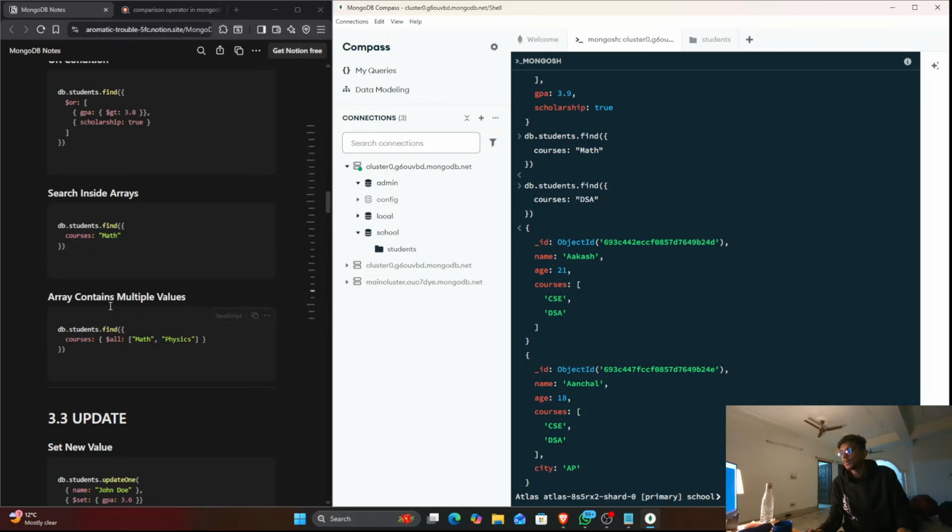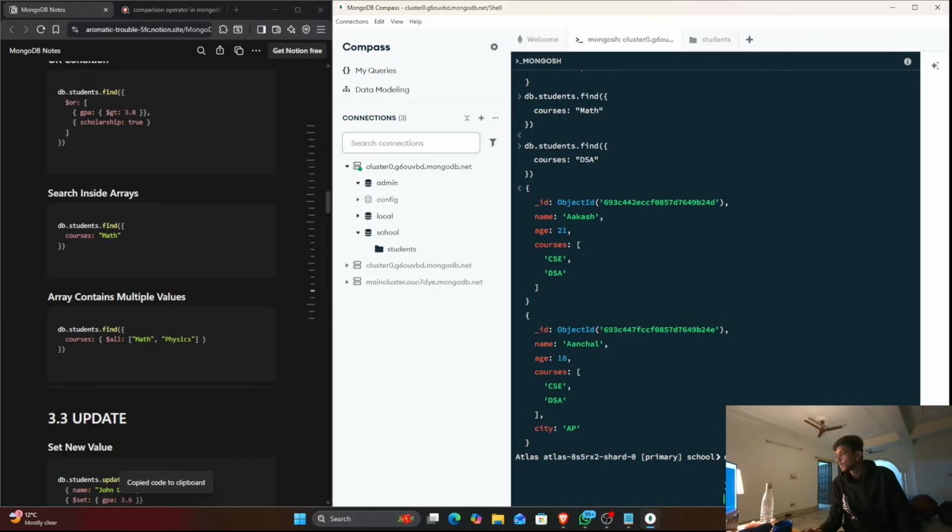And you can give multiple values as well. If you are giving this dollar sign all, it means all of these, maths, physics, although we are not going to get this, so we have to give CSE and DSA, right?